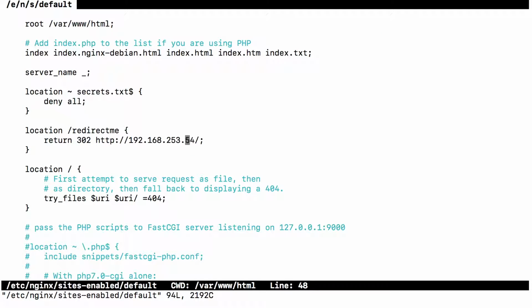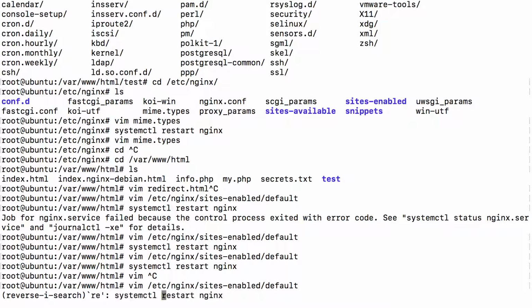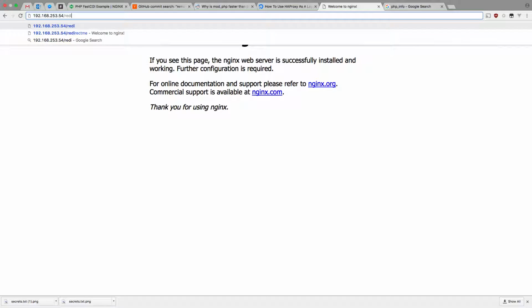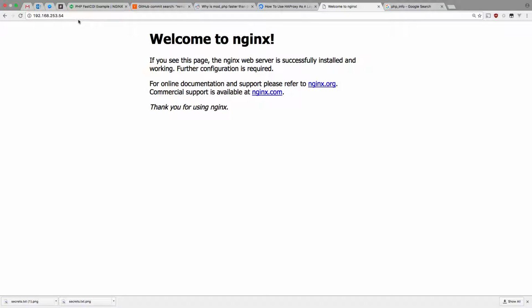I'm just going to test this out really quick here. I'm just kind of curious. I forget if you can do this: redirect without an actual URL. And it looks like you can. Okay, yeah. So you can just redirect without providing the full URL, actually. So that's kind of worth doing.